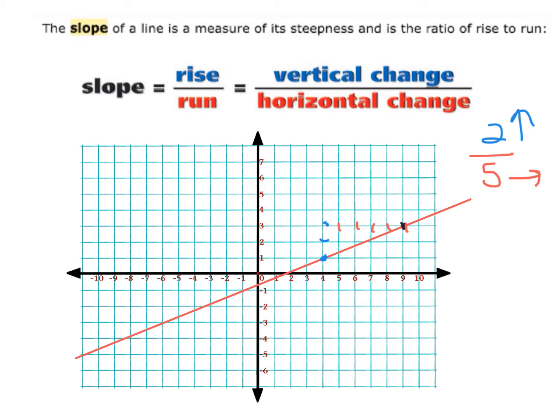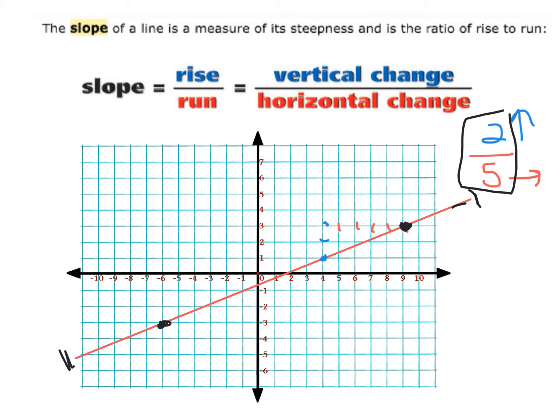Now let's take it even a step further. My slope of 2/5 that I figured out is true for every part of this line, as far as it continues forever and ever in either direction. To prove this to you, we're going to find the slope of the same line, but we're going to use points that are a lot farther apart. So I'll use this one right here as my first point. And then my next point, I'll choose to be way down here. So if my slope is the same, I should get the same answer.